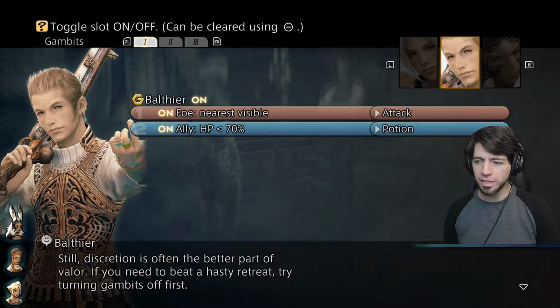Indeed. I mean, what do my teammates do if gambits are turned off? Do they just do whatever they fancy, or do they just stand there like a lemon? Like, what do they do if there's no gambits on at all?